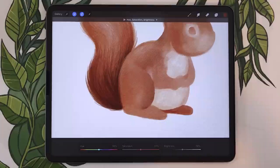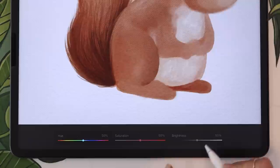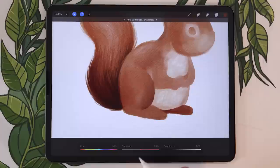So in my case here, I'm towards the bottom of the squirrel, so I'm going to use that as an excuse, or as a way, to add even more shadows. So that means I'm going to lower the brightness just a little bit. And I might also change the hue a little bit. Let's see, that might be way too much. But a little bit maybe towards more of a red than just an orange. So 49%, it's barely any change, but it's still there.